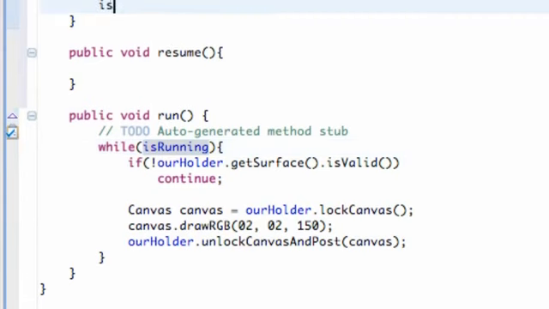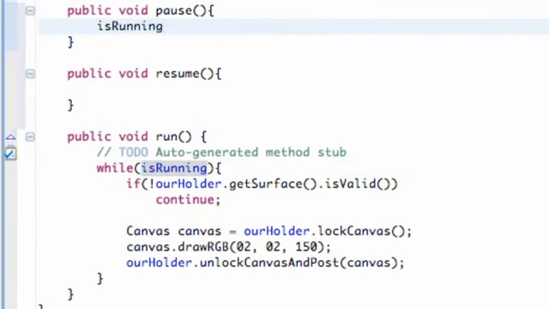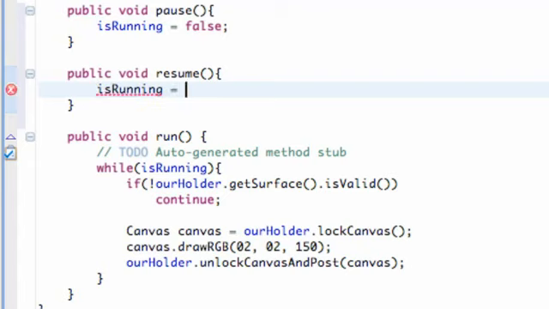All we're going to do is say is running is equal to false. So if this pause method gets called, is running is going to change to false. And then if resumed, again, we're just going to say is running is equal to true. And that's the basic establishment.